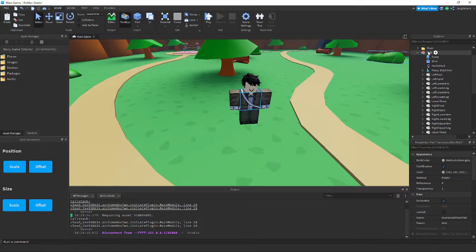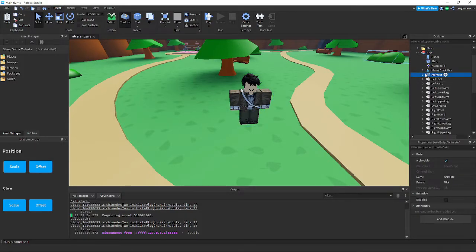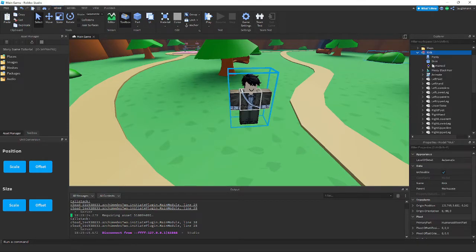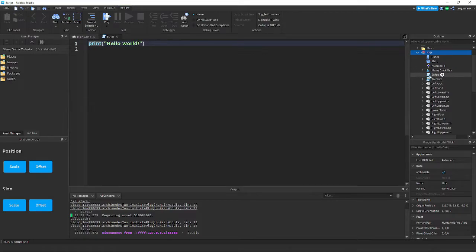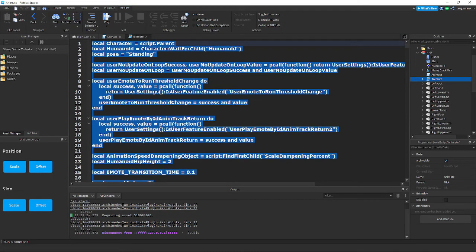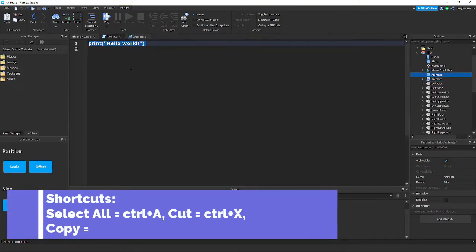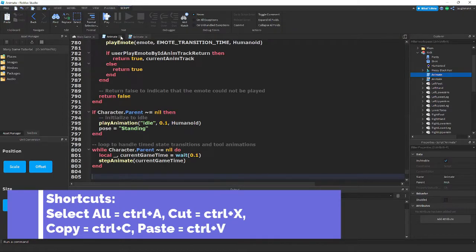Then paste it inside of our dummy, Nick, and add another script and rename that script to Animate. If we go inside of the local script Animate and select everything, I just cut it, and if you go back in here, select all, Control V, and that's basically it.